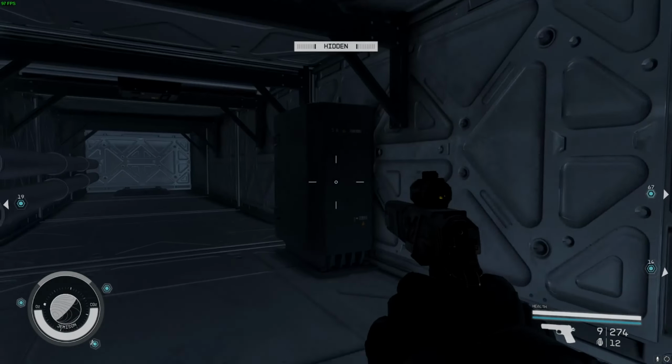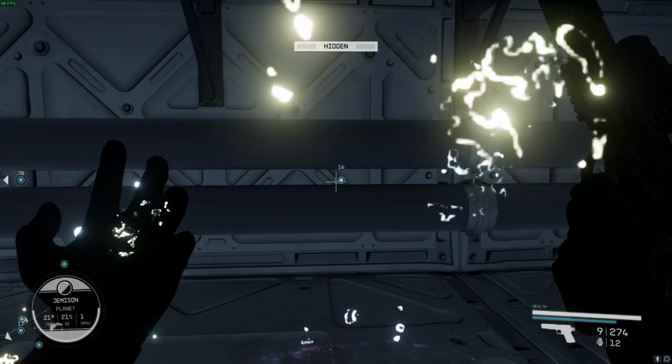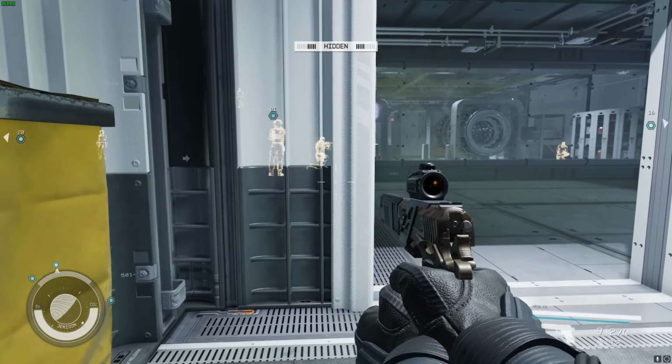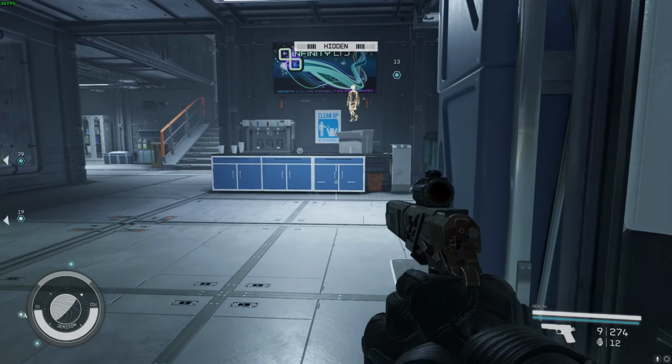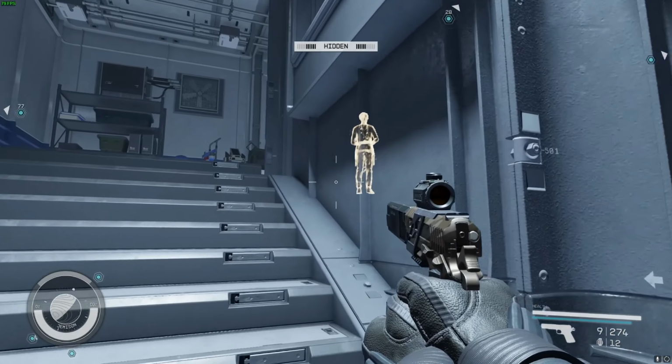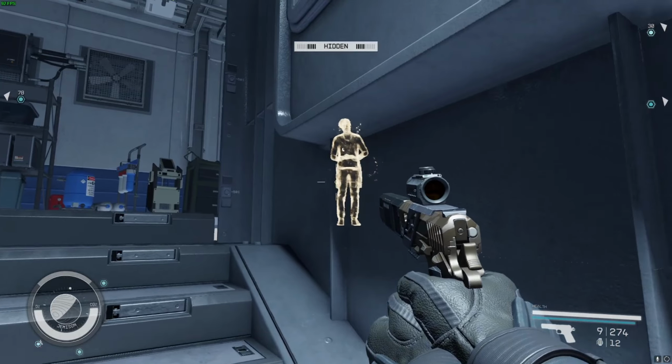Head through the ventilation system until you reach another drop down point. You're relatively safe in this spot from being spotted, and no NPCs will patrol this area. We're gonna head now to the first computer console that we need to hack. Be careful because as you ascend these steps, there is an NPC in this room.